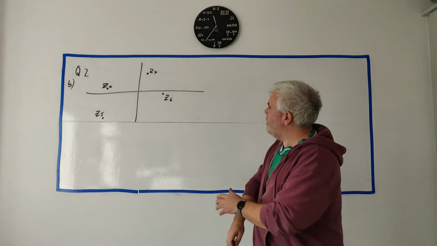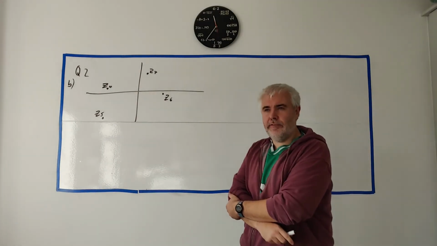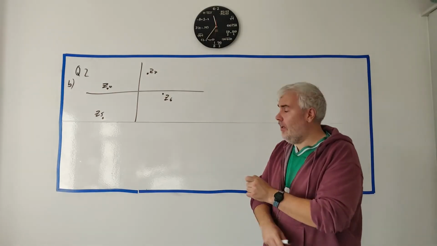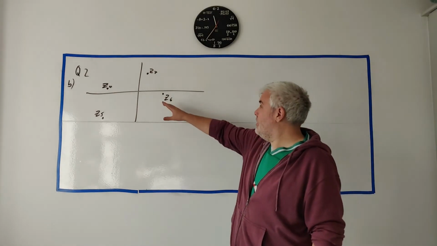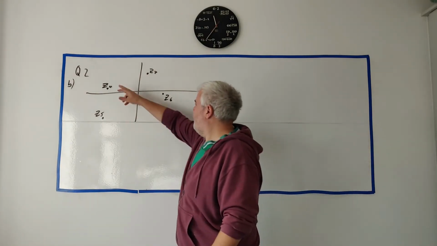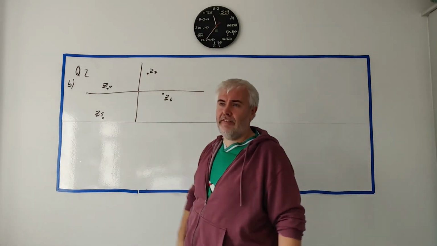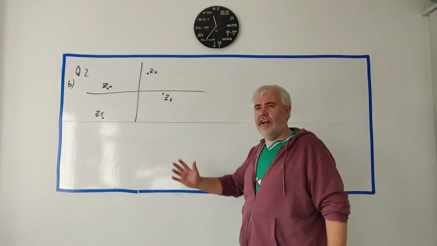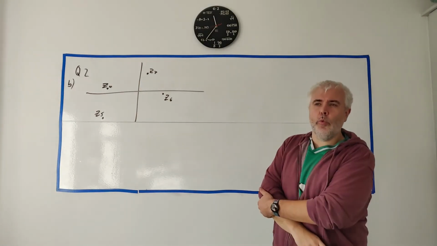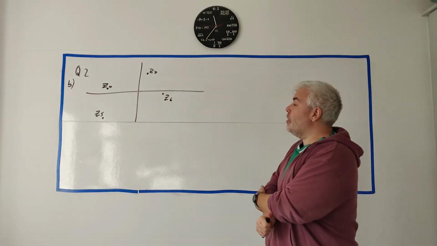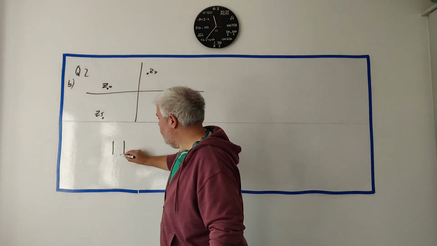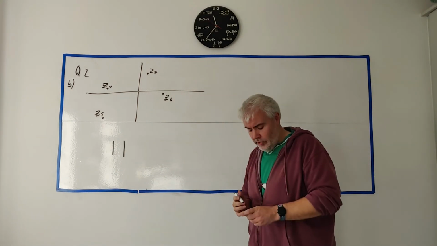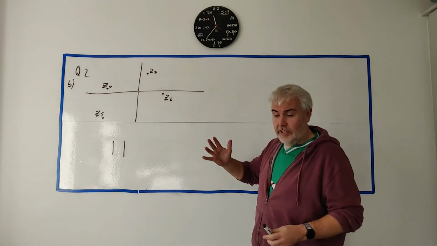Okay, part B is a strange question in that it's very easy if you know it, and it's impossible if you don't. They give you these four numbers, z4, z5, z6 and z7, and they show you on an Argand diagram, and they ask you which has the largest modulus. So that was like in the last part, it was the two lines of this, which is the largest modulus. And so you should be able to just answer it.